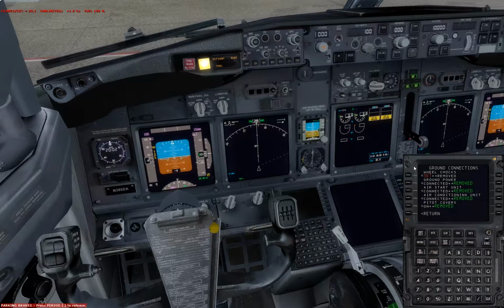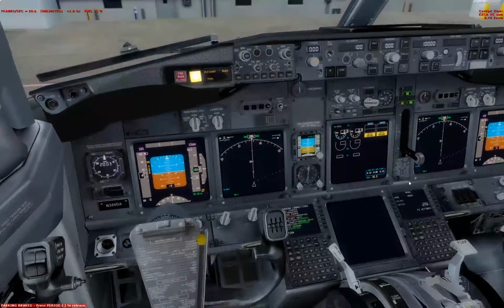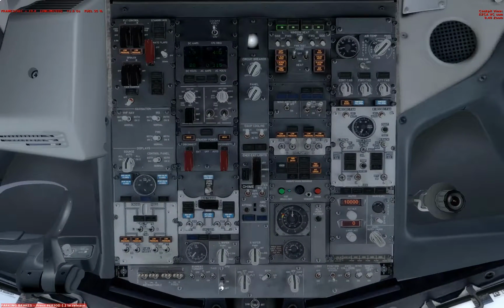let's set up another ground connection, the fuel and payload. So the release fuel we have, according to the flight plan, is 16,259 pounds. Let me return the payload. It's going to be zero fuel weight. It's going to be 131.6. Zero fuel weight. Okay. That looks good. Actually, I can connect ground power and I'll just turn off the APU for now.